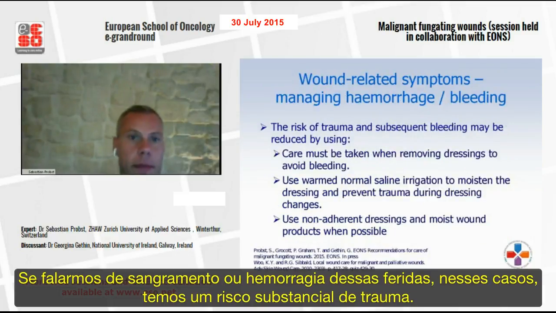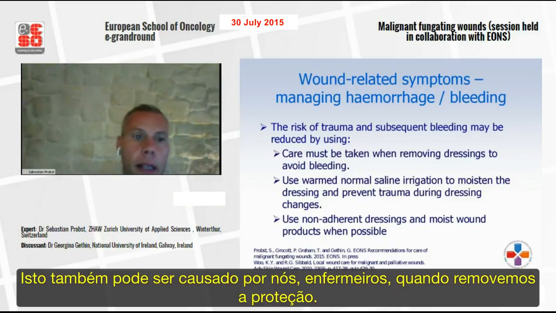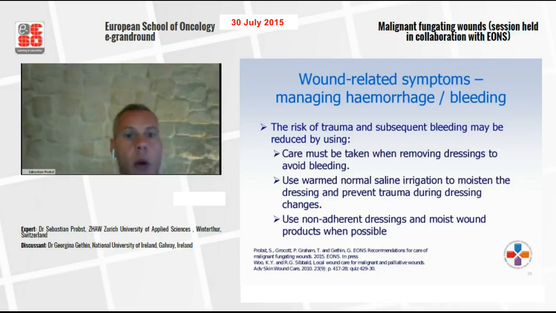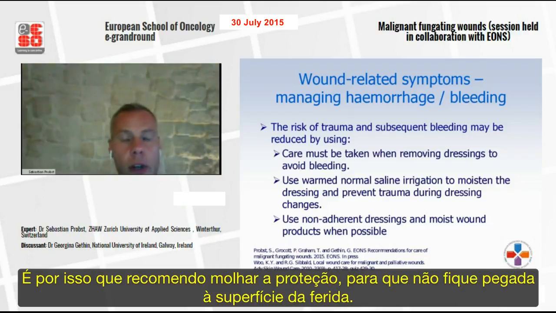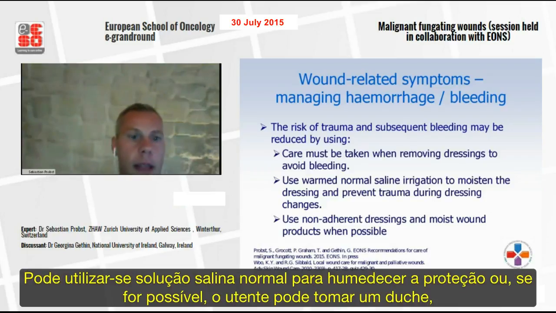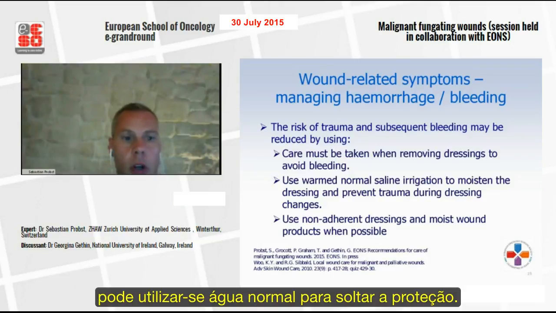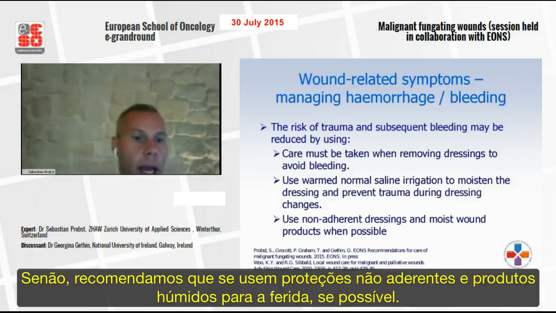If we talk about bleeding or hemorrhage of these wounds, there we have a substantial risk of trauma. This may be caused by us nurses when we remove the dressing. That means I would recommend to wet the dressing so that it is not sticking to the underlying surface of the wound. You can use either warm normal saline irrigation to moisten the dressing, or if it's possible for the patient to take a shower, you can use regular water to loosen and remove the dressings. Otherwise, we recommend to use non-adhering dressings and moist wound products if possible.